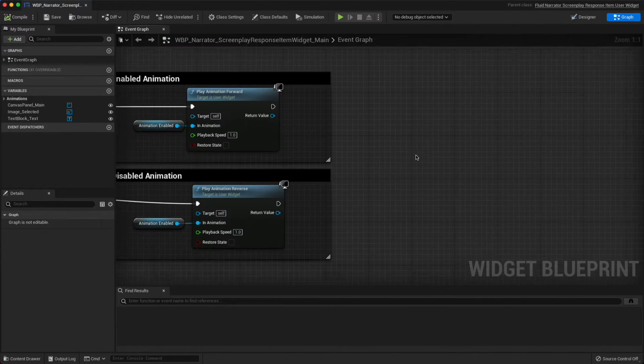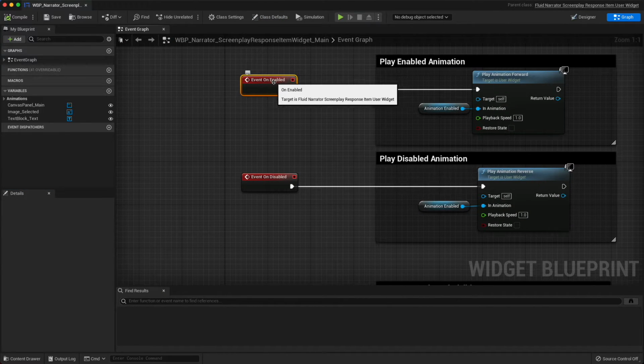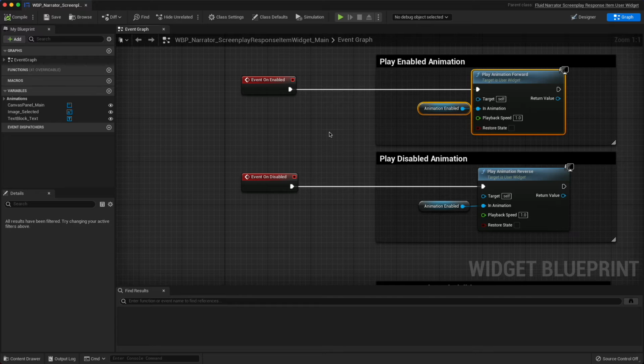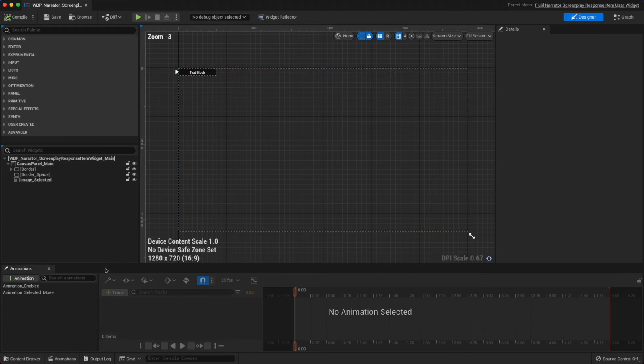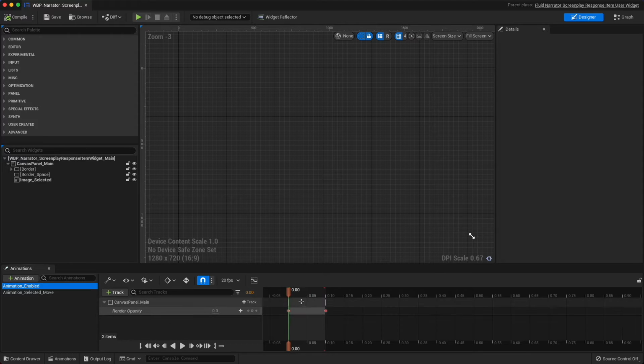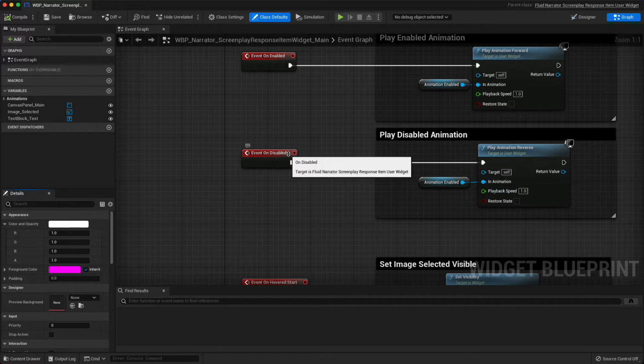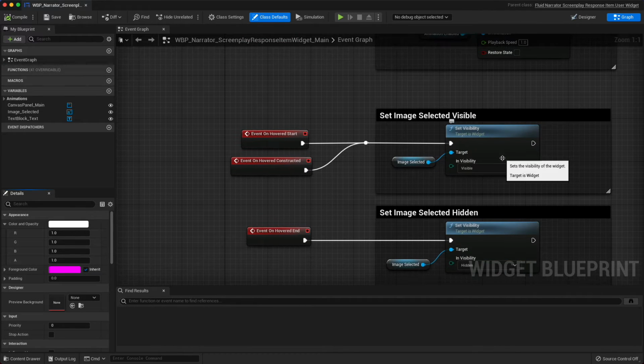Then, based on visibility, I'm setting whether I want this response to be visible or not. You have your event on enabled, so when the response is set to be visible, that's when this is called. I am playing the animation to fade in, right here, and then on disabled, when you're no longer using it, I play the same animation but reversed.